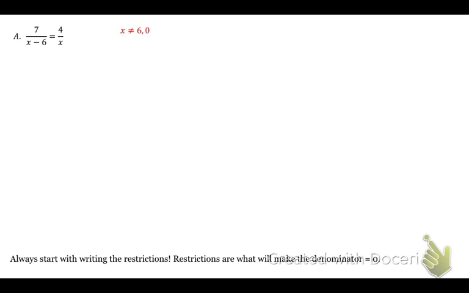Now we have our restrictions, and those are important because once you get your answer, you always have to go back and check that your answer isn't one of your restrictions. Okay? And the reason those are restrictions is because you cannot divide by 0. Like say you have 7 cookies, you can't divide those into 0 groups. It just doesn't make sense. Okay? So we're going to use the proportions method here.